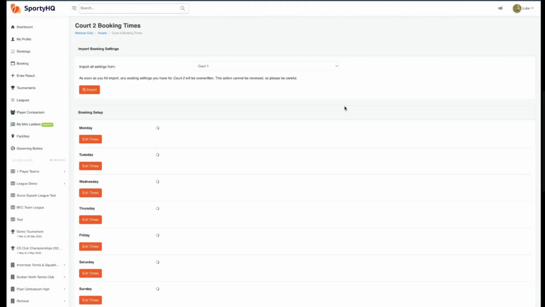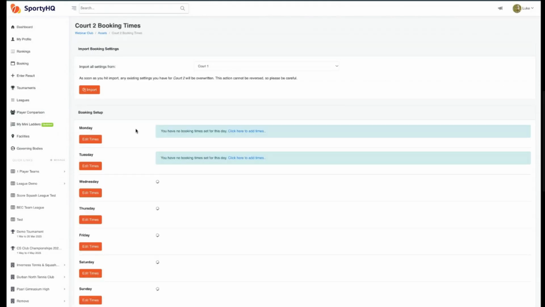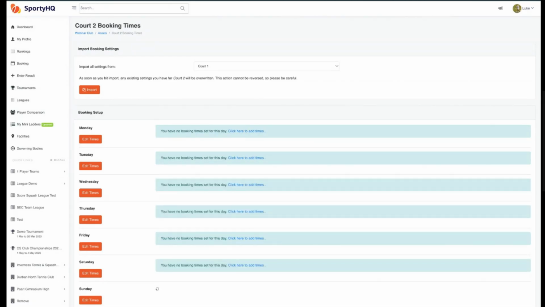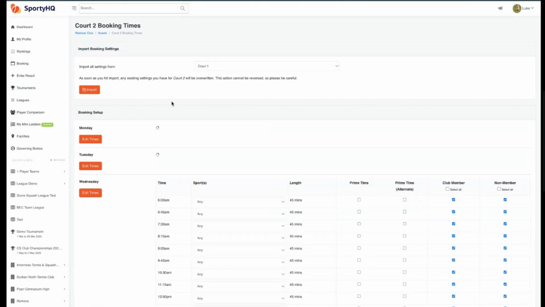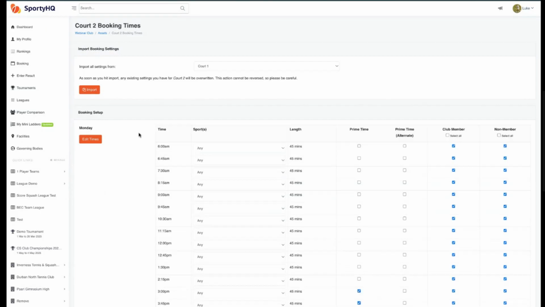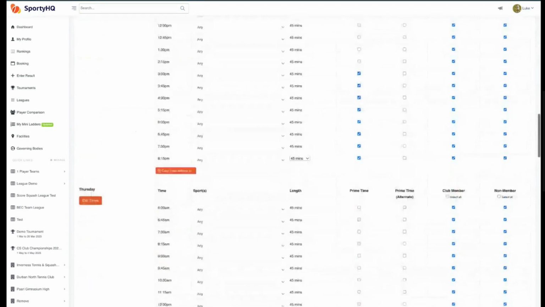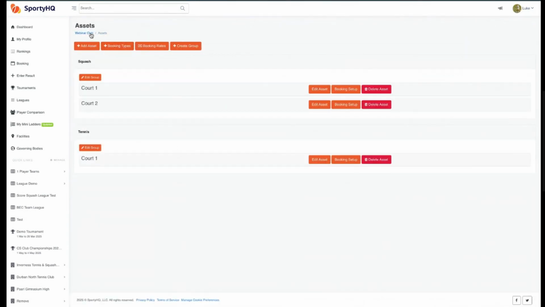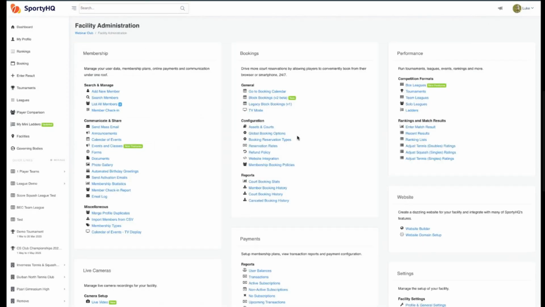And then now we can import the settings from another court. So obviously, traditionally, all your squash courts are probably going to be the same sort of configuration for your members. So this tool here at the top, import booking settings. I'm going to import it from court 1. So import, and that should be all I have to do on the page. So that court's now set up already, just based on the exact same settings that we used for court 1. And it just took us a few seconds. Okay. So that's the court set up. Let's go back to our club admin page and see what's next for configuration.